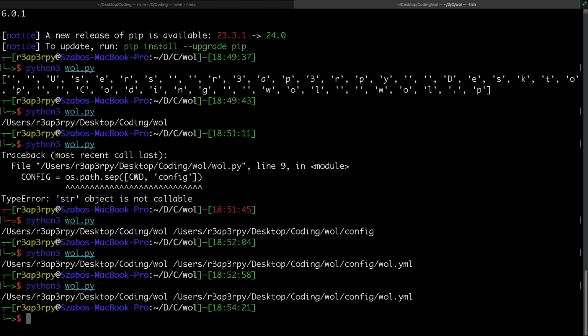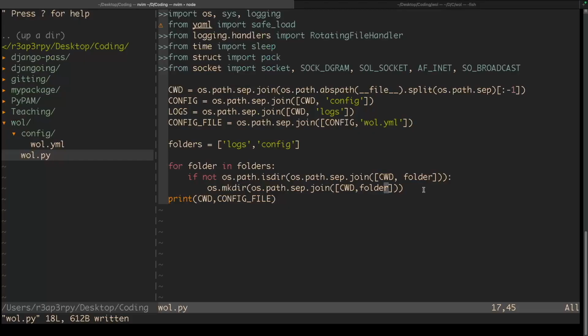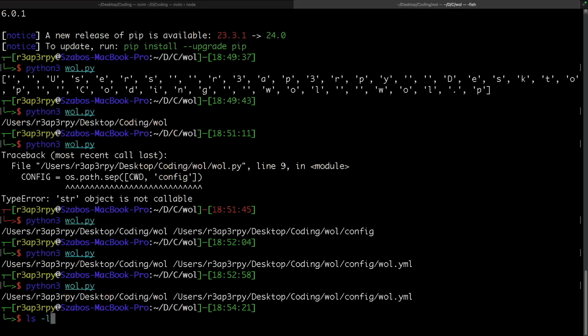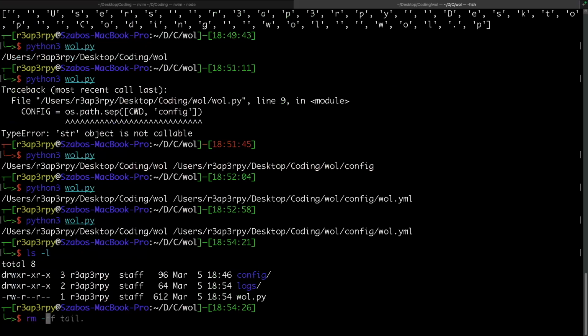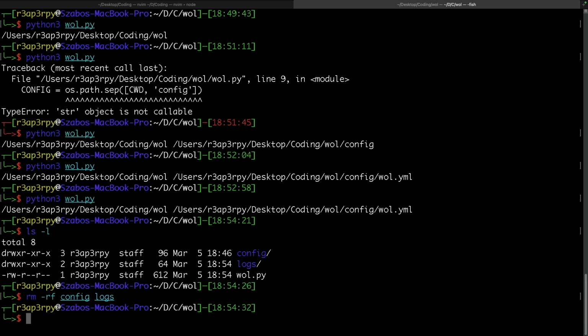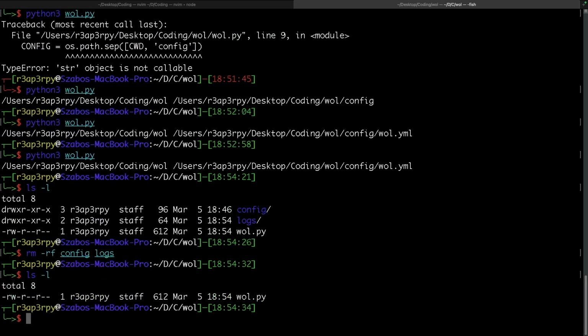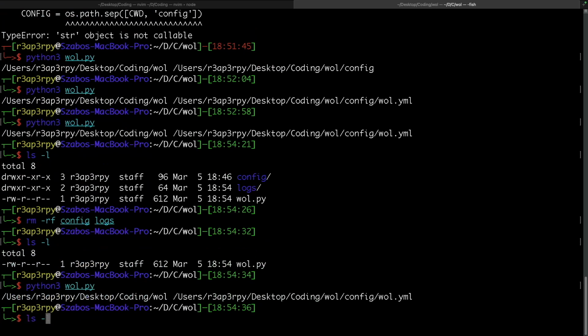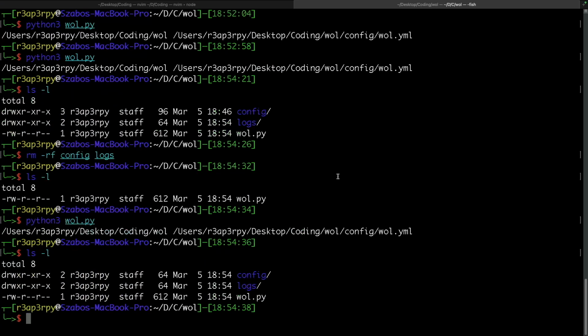Now if you run it, you will see no output, but if we go ahead and remove the config and the logs, then check the directory, and if you run this solution again, the folders are going to be in place.